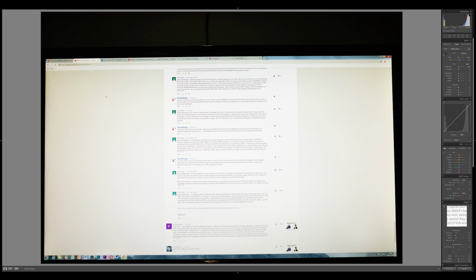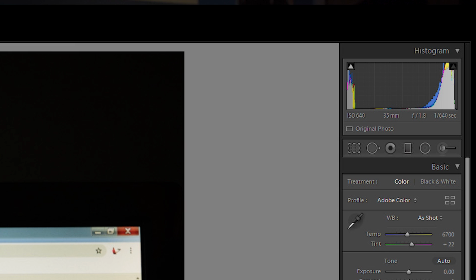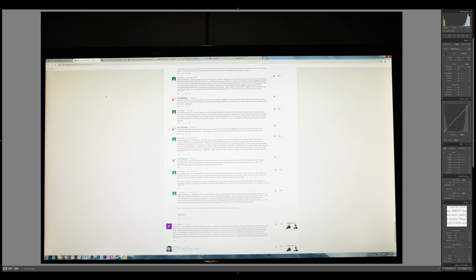However, when I tested it, that's really not what happens. I took a test shot at ISO 640 and the image was not overexposed. It was my computer screen with some text on there that I could quite clearly read at ISO 640. I took that image then and ramped it all the way up to ISO 51200. So the computer screen was then showing as completely overexposed, no detail whatsoever. When I took that 51200 image into Lightroom and tried to bring the exposure down, it couldn't bring up any of the information that was hiding in the highlights. All it could do is bring what was pure white into a more grey sort of look, but there was no actual information in the highlights for me to be able to see, even though the original ISO 640 file had the information there.